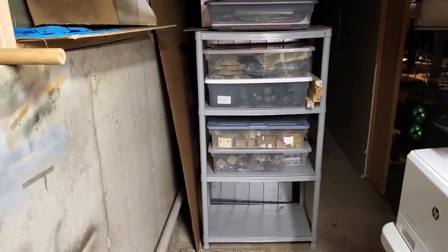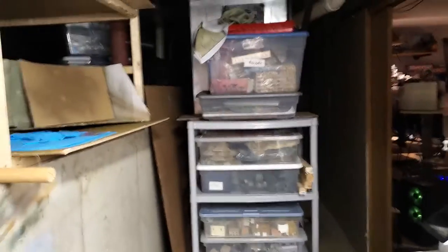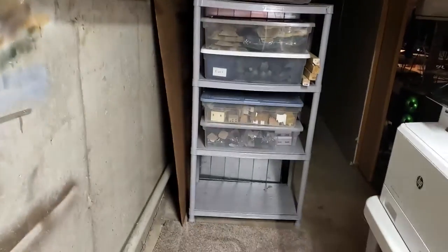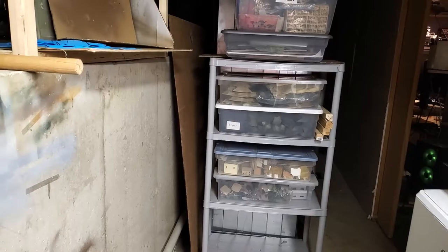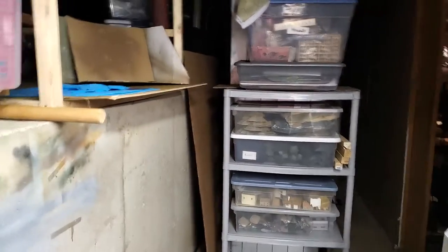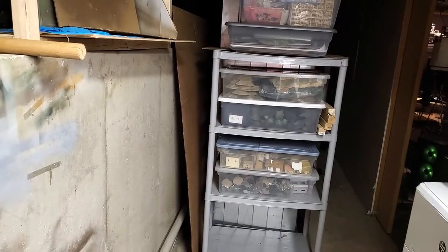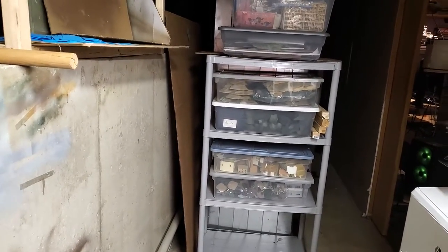Why? Because those wargaming items are accessed far more than the books are. That's why they are put in the priority position, and also because it takes up a little less space — that is actually a different cabinet than used to be there for holding all the books and magazines. So that was deemed to be better use.